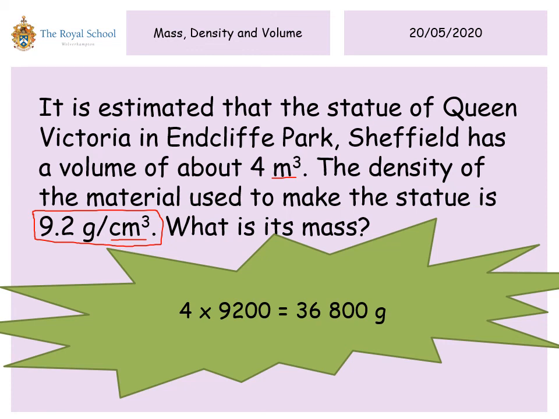36,800 kilograms is going to be the mass of the statue. It'd be possibly you could have that as 36.8 tons as well, but 36,800 is going to be one of the numbers that we can cross off on our bingo grid. Even if you went further into tons, you can cross off this one as your answer in kilograms.